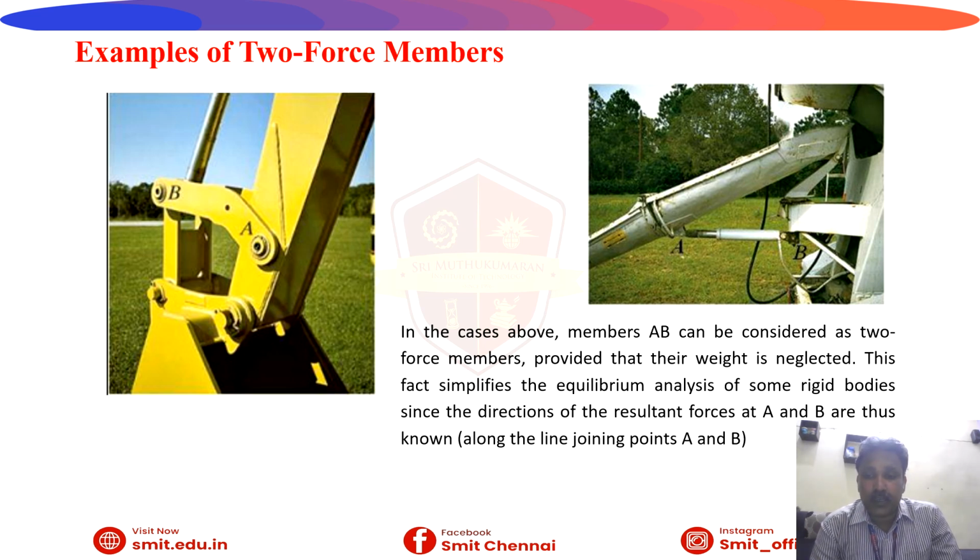Equilibrium analysis can be done for these rigid bodies. On the right hand side also we can see AB, a shock absorber, mentioned over here, and a suspension type is given as AB. That is the equilibrium given over those rigid bodies, and we can have a study analysis on these members.